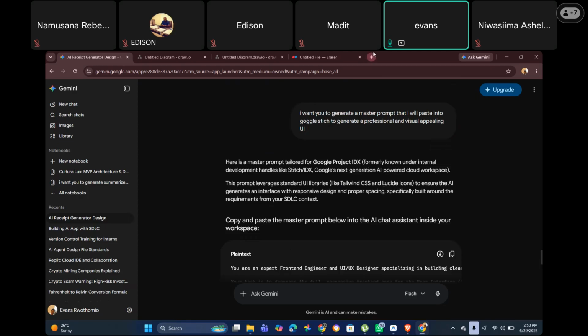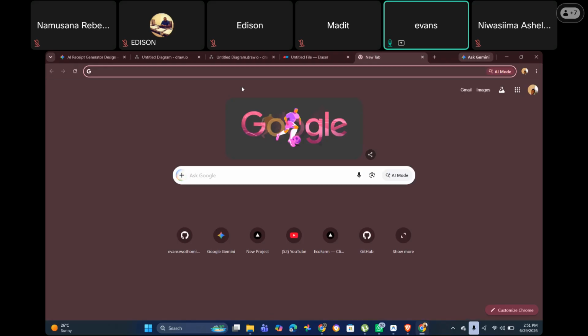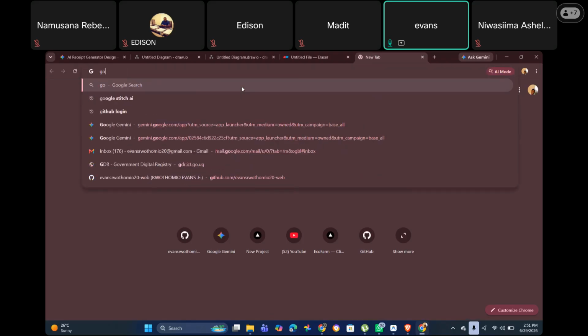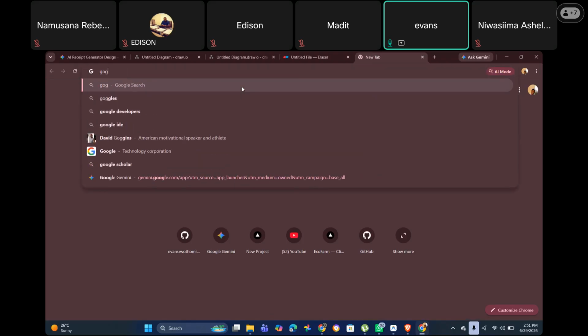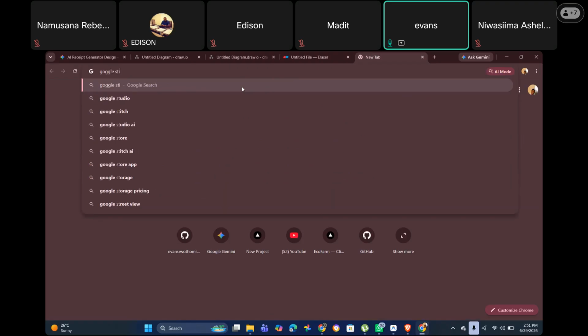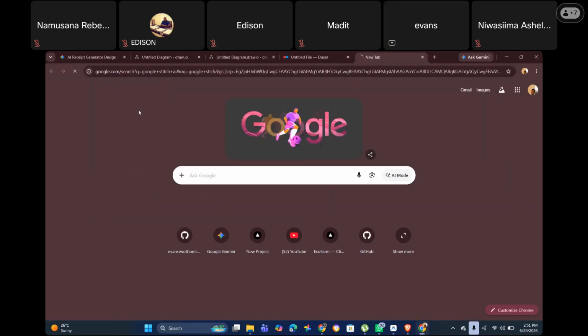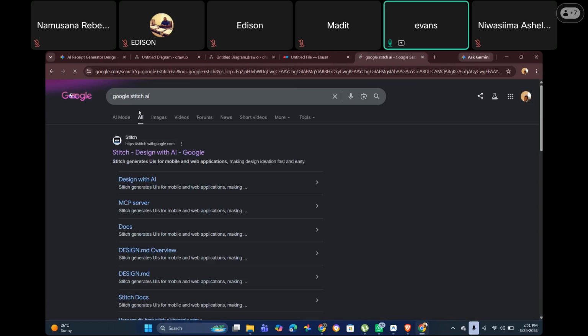Here we shall use Google Stitch. Of course, there are many you could use, like Figma, Google Stitch, Claude. Those are all different AI tools that help you in visualization of the UI and UX.